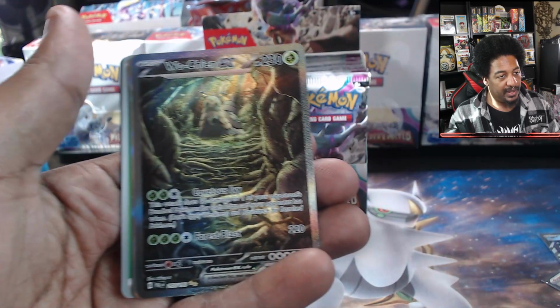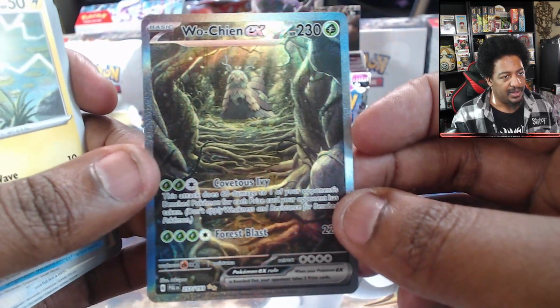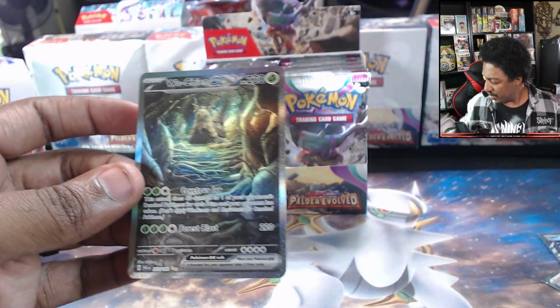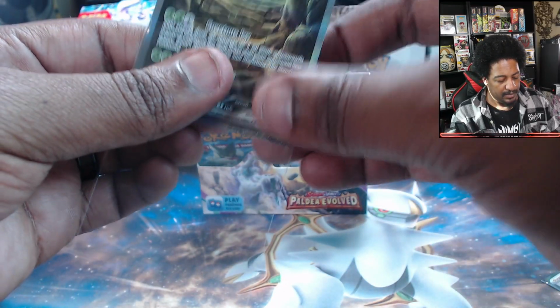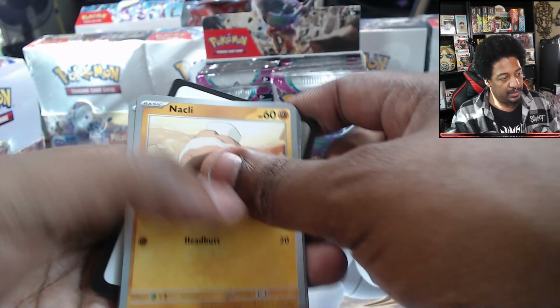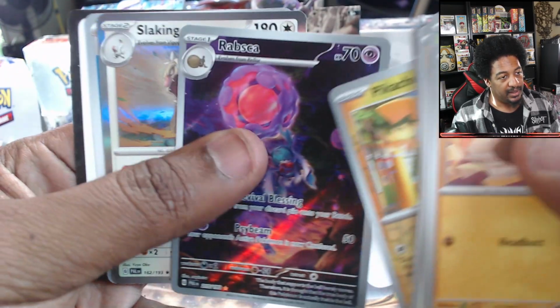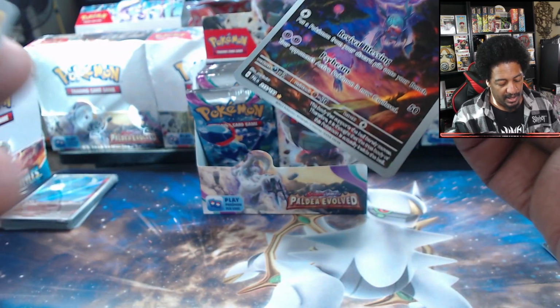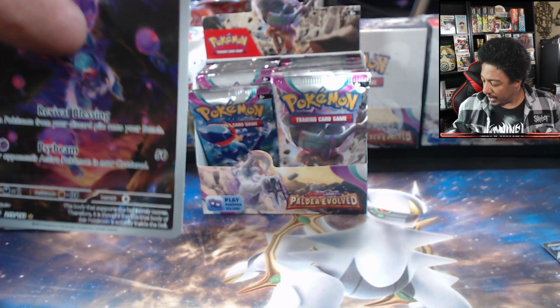That is something. Tropius. Wo-Chien EX. That's the special illustration rare version of it. It's actually a pretty nice card. That was our special illustration rare. The question is, is that our only one? Do we get another? Frigibax, Pikachu, Rapsca, and an illustration art card. I will take it, take it, take it.